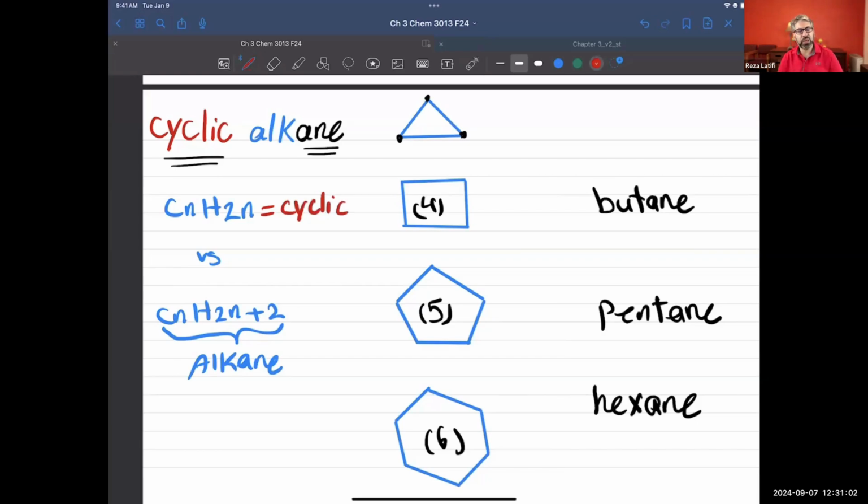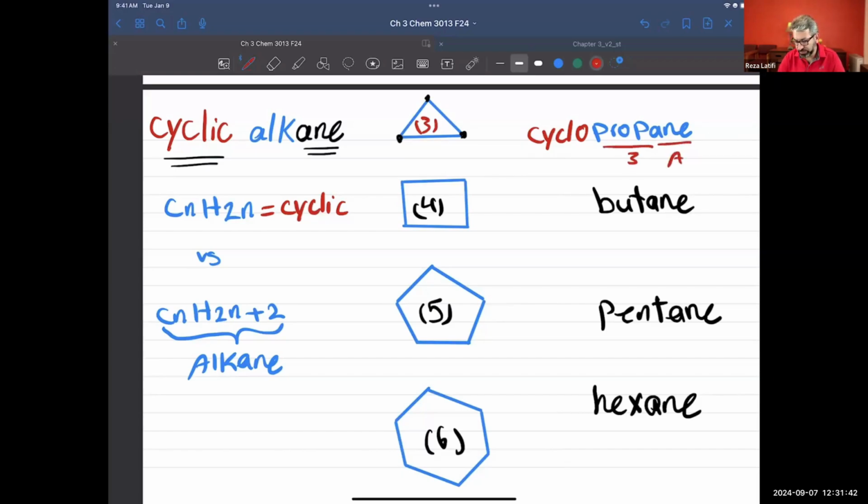And how do we name them? I'm going to count the number of carbons that I'm dealing with. I have 3 carbons, so this one should be propane. Why propane? Because I have 3 carbons and it's an alkane. But I want to say this is cyclic, and the technical prefix I'm going to use is cyclo. So we say cyclo in front of each of these compounds, and that fixes the name. Because I have 3 carbons, I say cyclopropane: prop represents 3 carbons.